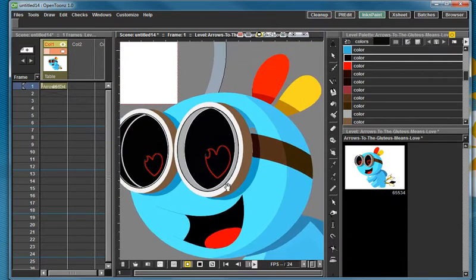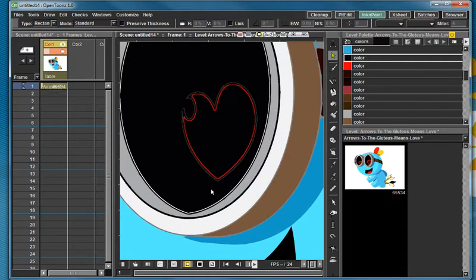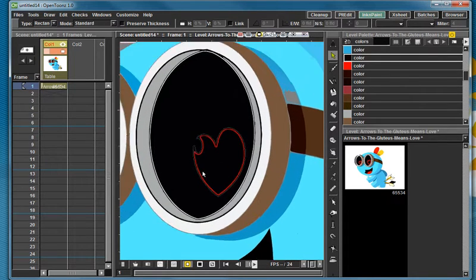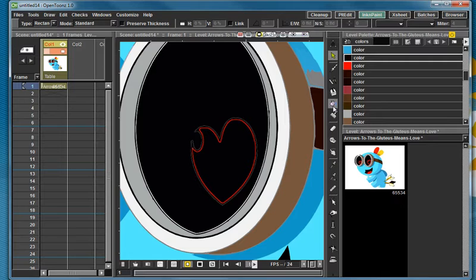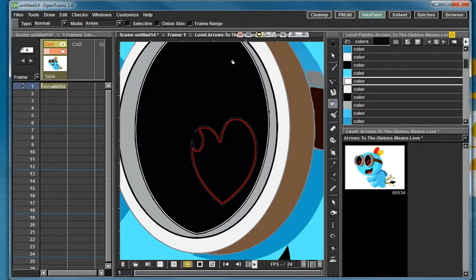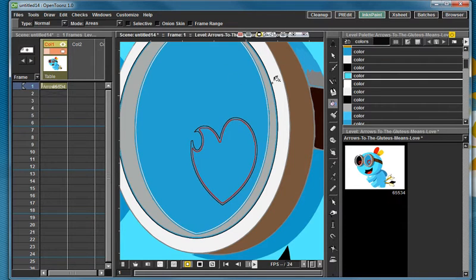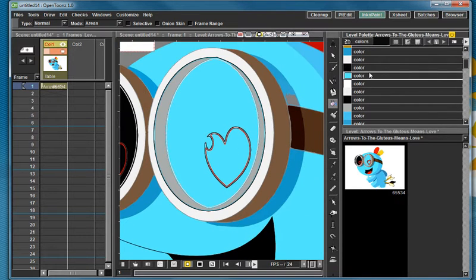If you zoom in, I'm going to focus on the eye here because that's the one that I figured it out on and basically have been playing with all afternoon. We're going to go ahead and fill that with white. And notice it fills the whole circle. Fills way more than we want it to. So we're going to fill that with blue because that's just an easy color to see.